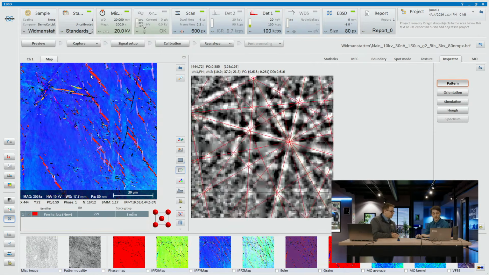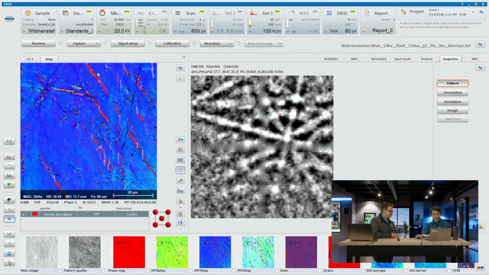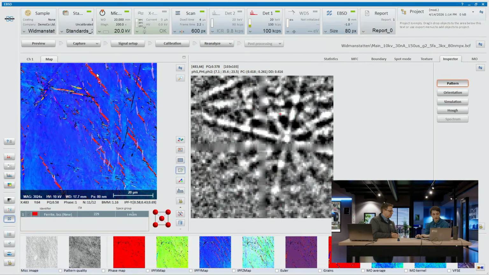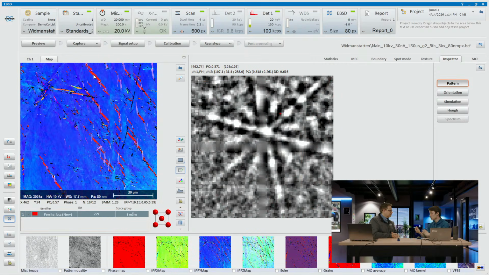On a pixel per pixel basis. So as I move across here, we can see that the pattern is updating. And from position A to position B, we can see that that pattern is shifting in a measurable way. And we use that to determine, is it this orientation or is it that orientation?